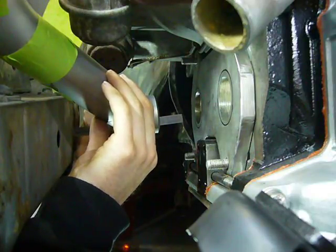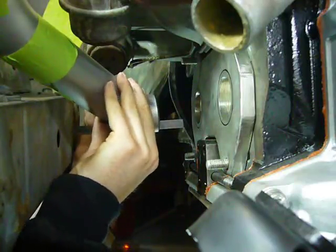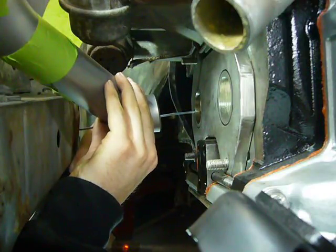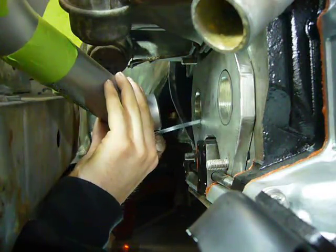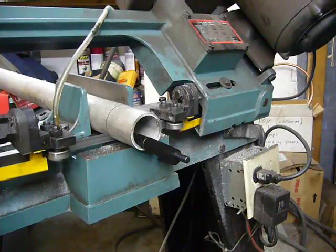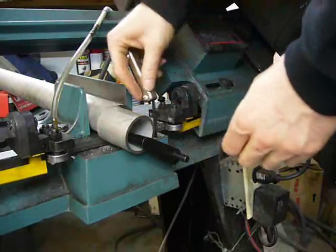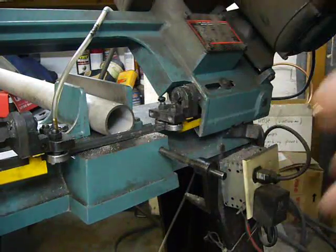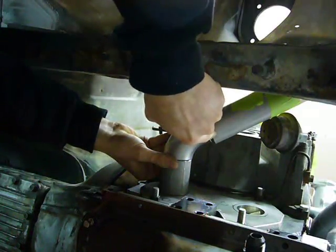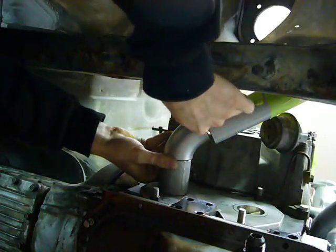Wow, it actually looks like this is going to line up reasonably well on the first try. Worst case is I have to cut one of these maybe a quarter inch longer. So that is exactly 5.5 centimeters for my next piece. Well, that's pretty damn close, but as I suspected, this piece needs to just be a little bit longer. And it looks like the whole thing has to rotate that way a little.